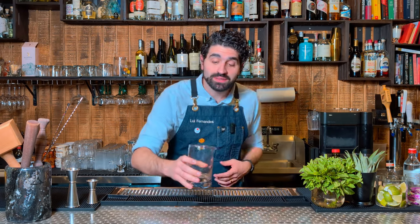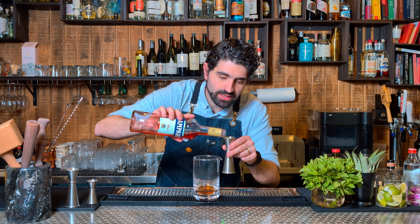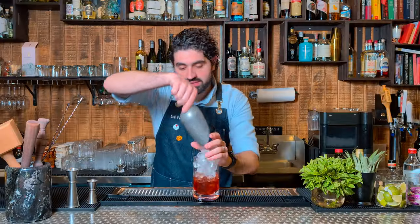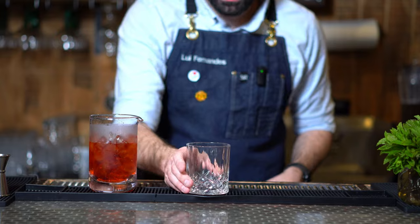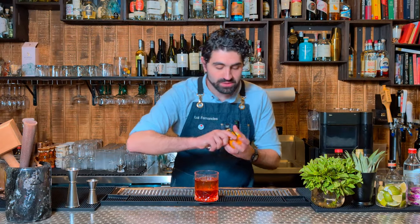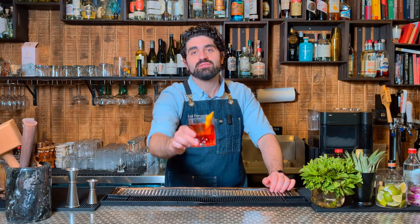Let's switch it up — we've been shaking all our cocktails. Let's make a stirred cocktail, the Kingston Negroni. First thing we need is our Jamaican rum — the original cocktail calls for Smith and Cross, but we're going to use Hamilton's Jamaican rum. We're going to do an ounce of this, one ounce of Campari, and an ounce of sweet vermouth — we're doing Carpano Antica. Add some ice and stir it down until it's nicely chilled and diluted. Grab our lowball, a nice clear cube, and strain this out over the top. Then we're going to express an orange peel over the top and add that right in there.